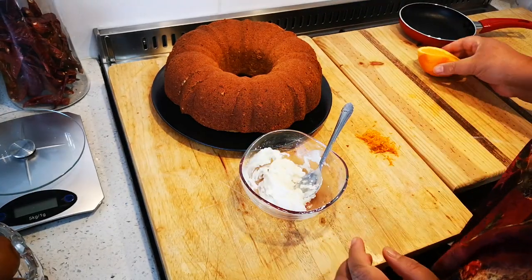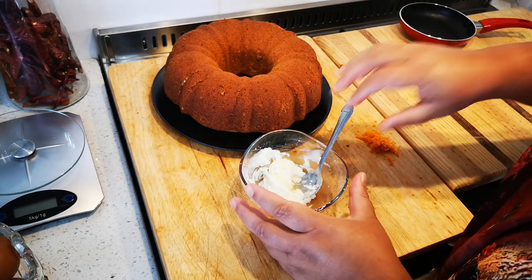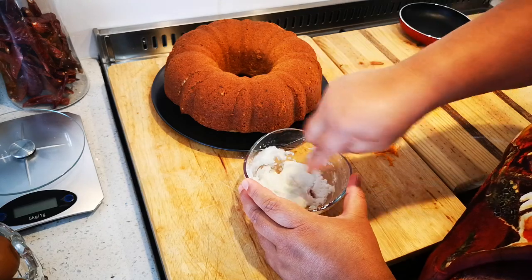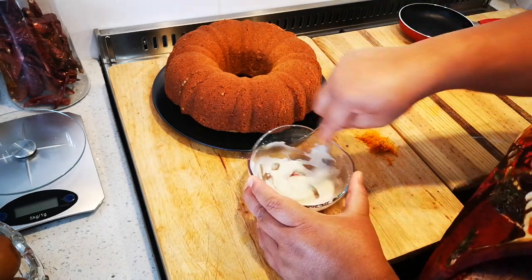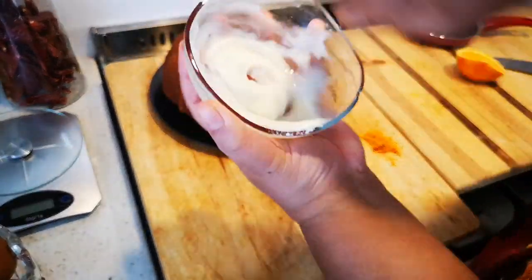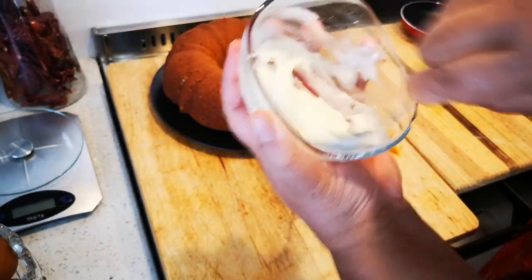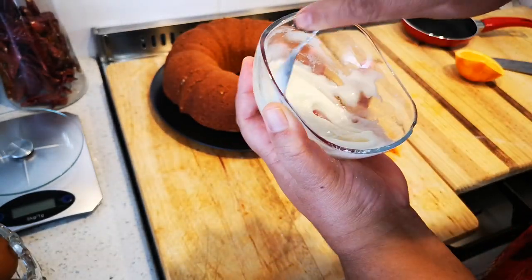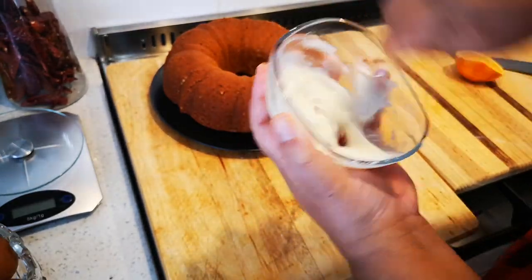A little bit more. Small bit. There we go. Here we go. Give it a good stir, so that the icing sugar can still dissolve in the liquid. Then it's not so grainy. You know?